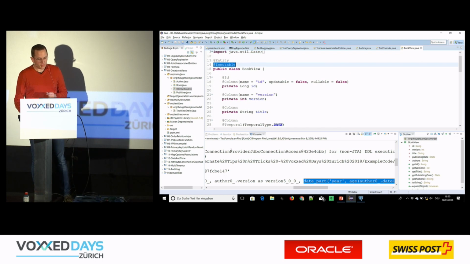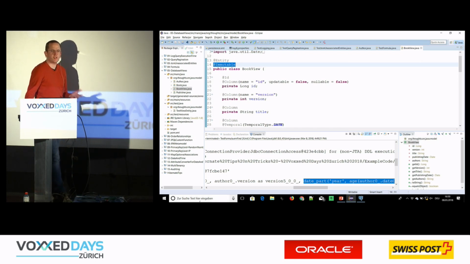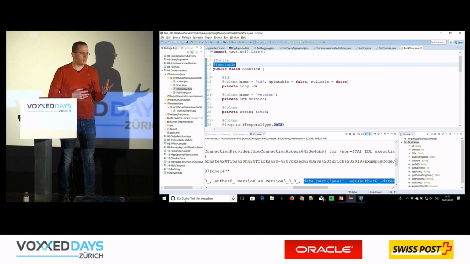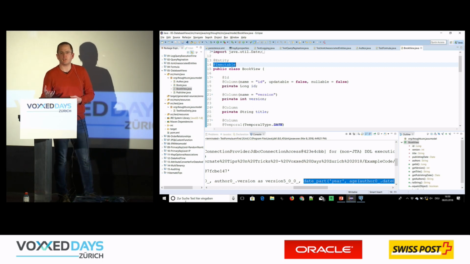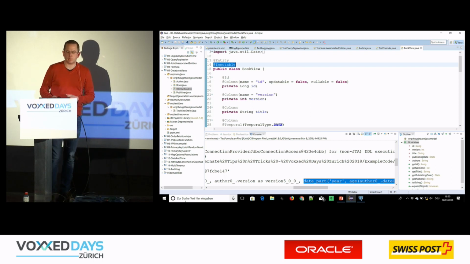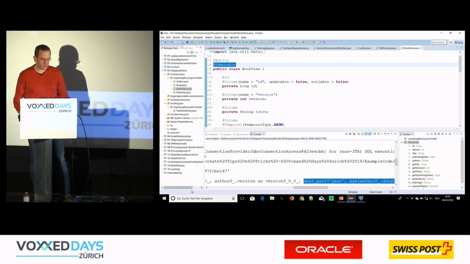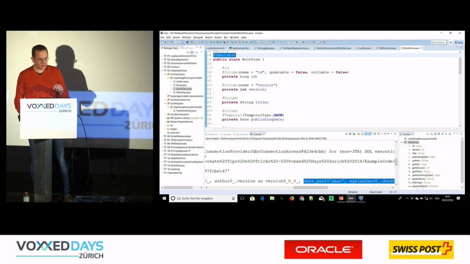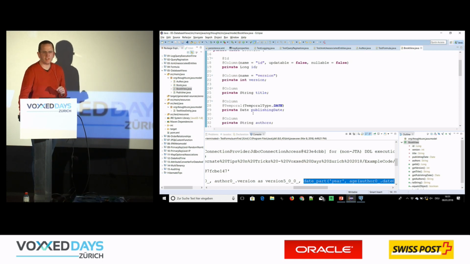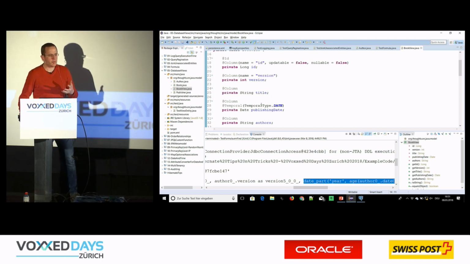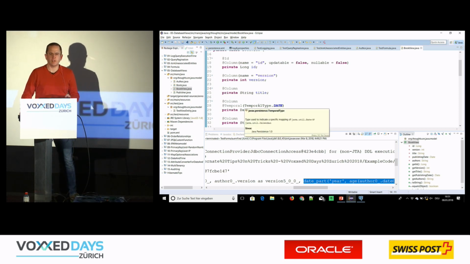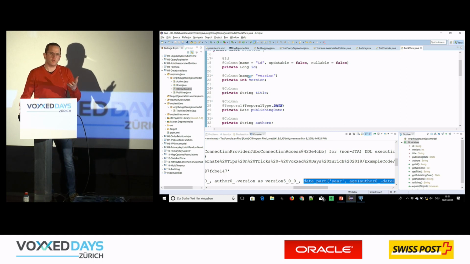One thing that's special is the immutable annotation. Quite often, you can use views for read operations, but you can't use them for write operations. So it's a good thing to tell Hibernate about that. You can do that with the immutable annotation, and then Hibernate will exclude this entity from all dirty checks. That means you could change any attributes of this entity if you provide setter methods, but Hibernate wouldn't replicate this change to the database. And it also wouldn't throw any error message. You would just not recognize that your changed attribute wasn't persisted.